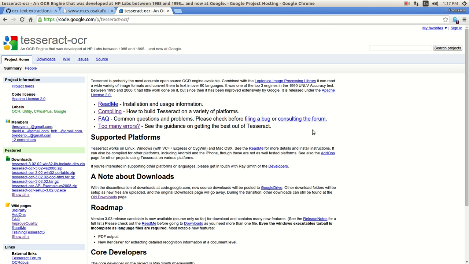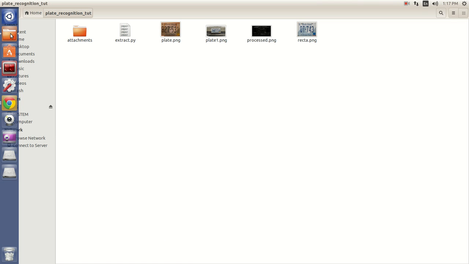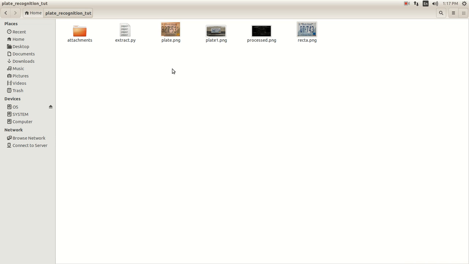Okay, so let's start. The first thing we need to do, being that we're going to do license plate recognition, detecting text on a license plate, we need an image. So we need a license plate. So I already took an image of a license plates. This is one that I took myself. This is an older one that I took also, and this is one that I got from the internet. I just want to give you a few options.